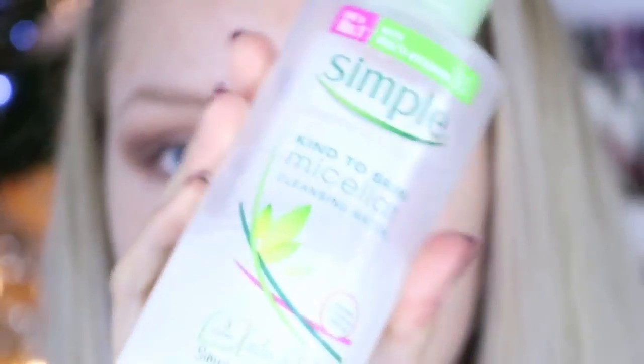So I'm just going to take my blending brush, and I'm going to get a bit of this light brown colour on it, just a tiny bit, just to blend out these eyeshadows. So the final stage of the eyeshadow is to take some micellar water, and I use this simple one, and then I just take a cotton bud and I try to not spill it everywhere like I did in my last video.